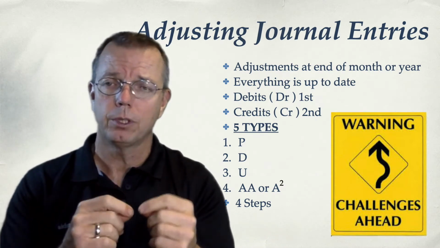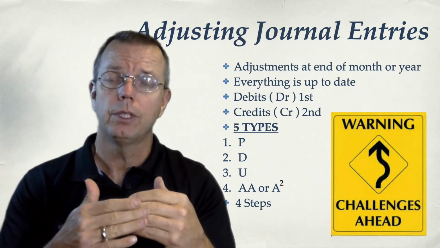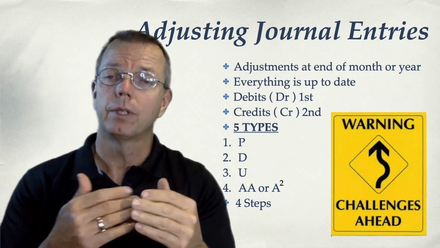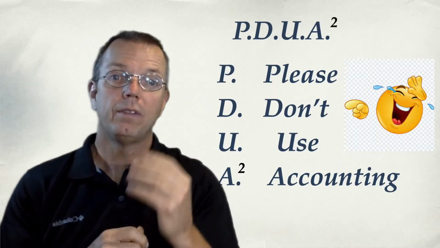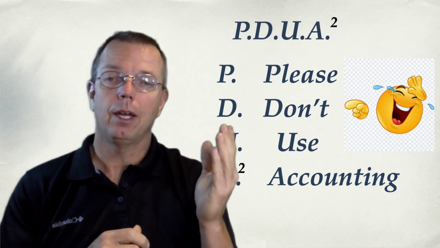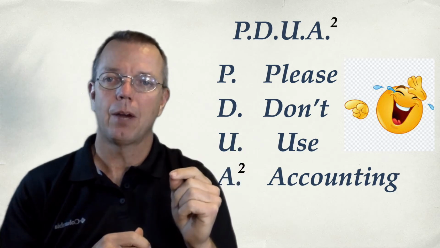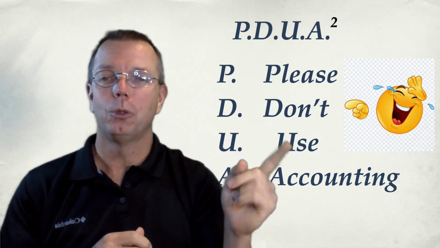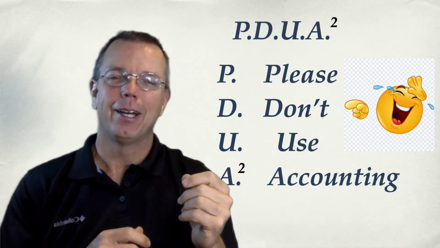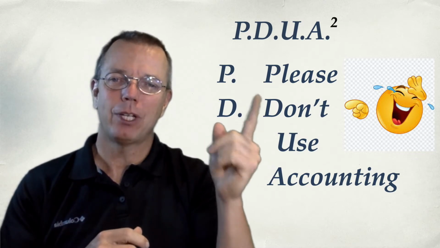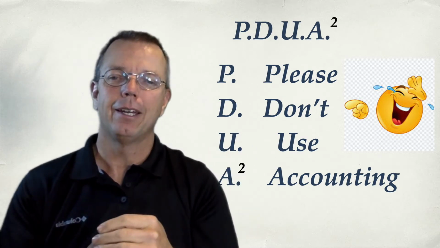So if you write down the 4 steps, again, getting into a good habit so that when you do the journal entries, everything runs smooth and you don't forget certain steps, okay? So let's start right now. We've come up with the acronym PUDA squared. The phrase I've written down here is a good way to help remember it: please don't use accounting. It's a good little shortcut to remember it, so try using that. PUDA, please don't use accounting squared, and you'll be good to go.